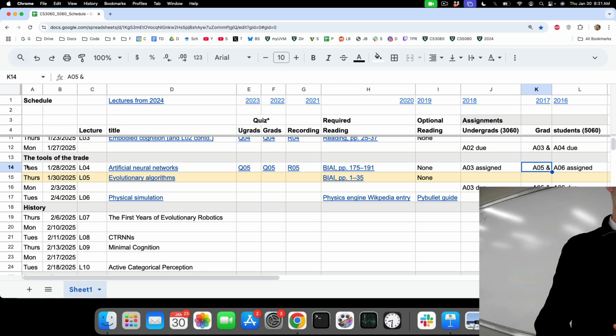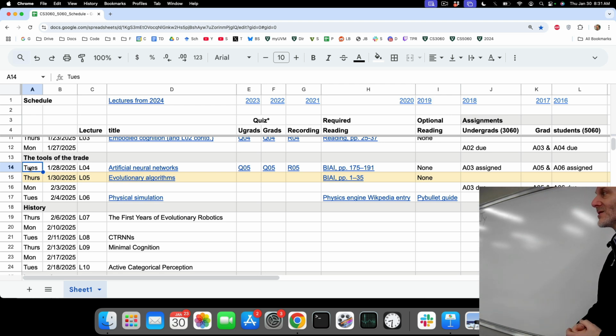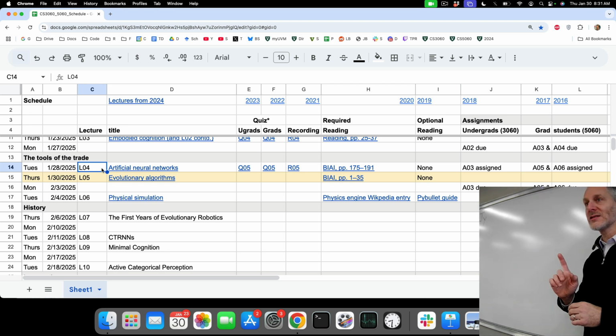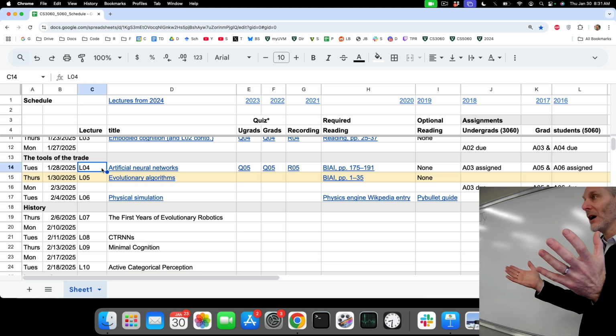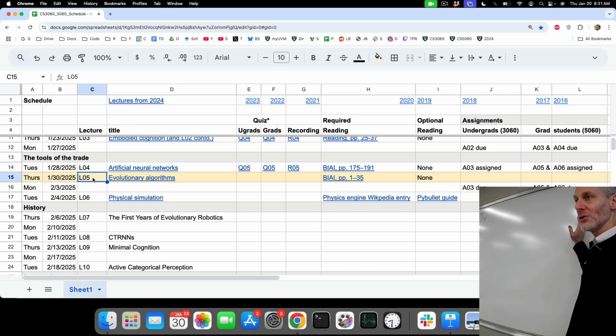All right, so we're working our way through the basic tools of the trade. What are the technical skills we need to do robotics in general and evolutionary robotics in particular? I've got a couple more slides in lecture 4 on artificial neural networks. A few more things I want to say about ANNs that are specifically relevant when you create robots that are controlled by artificial neural networks. We will then spend most of today talking about evolutionary algorithms, which is the outermost Russian nesting doll in our Russian nesting dolls of an evolutionary algorithm that is optimizing virtual robots inside a virtual environment.